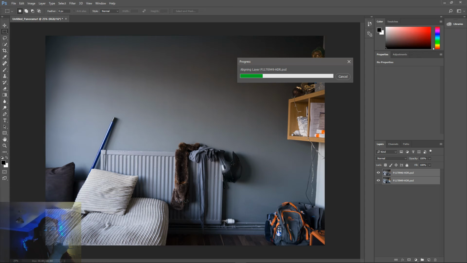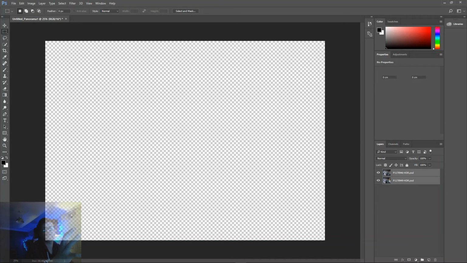Coming up to an hour fiddling with six photos, for crying out loud. Oh! This is laborious.